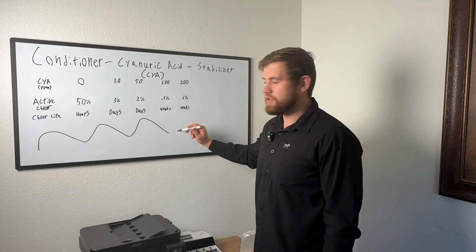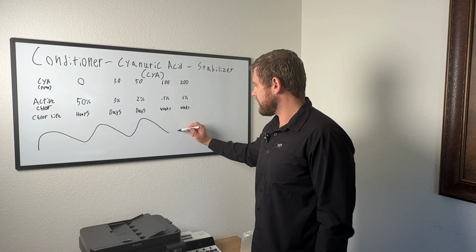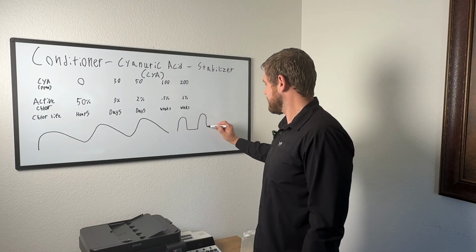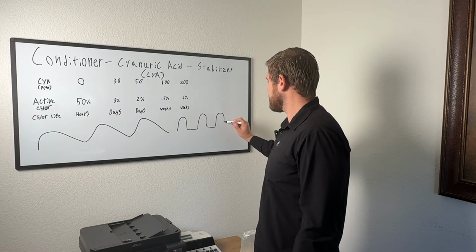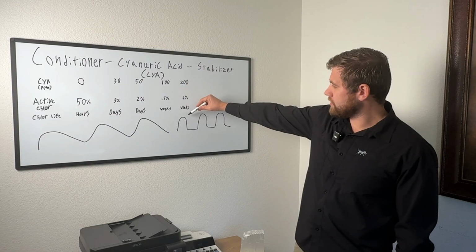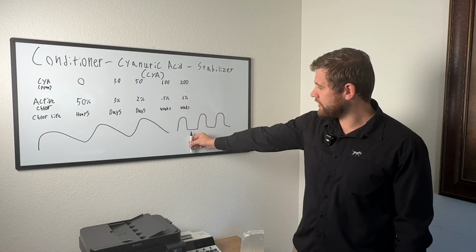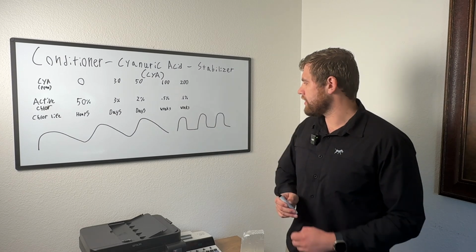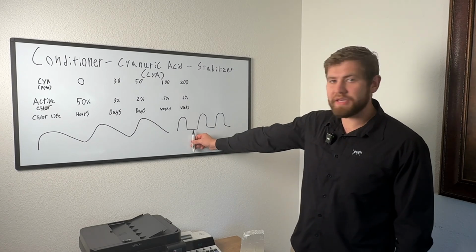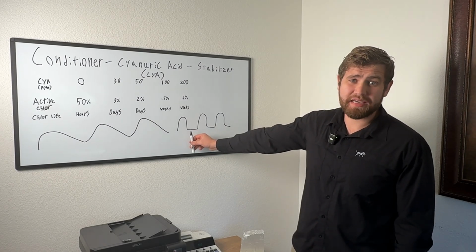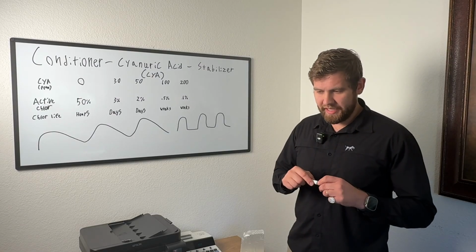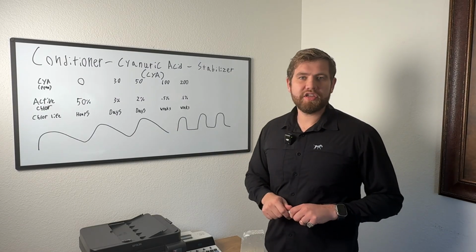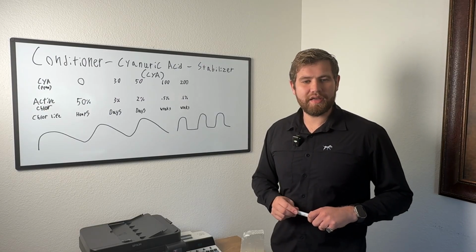If we were just to use unstabilized chlorine, our graph might look something like this. This is probably an exaggeration, where you get a spike of chlorine, and then you have all this downtime where you have very little or no chlorine at all. This is problematic because if anything happens, you get a heavy rain, you throw a pool party, some birds take a swim in your pool, you're going to have issues because you had no available chlorine.